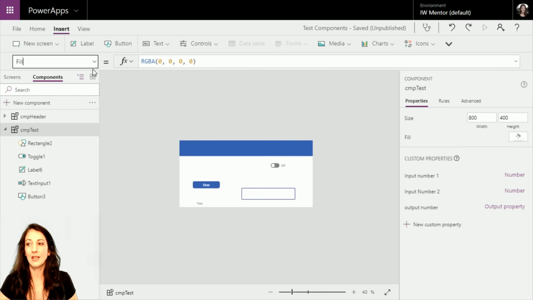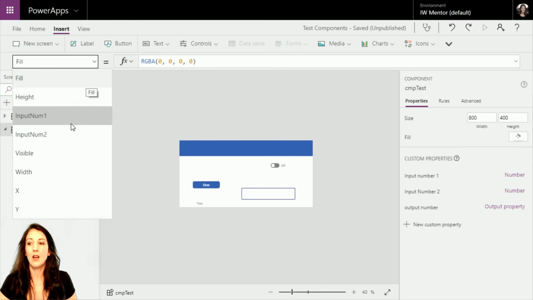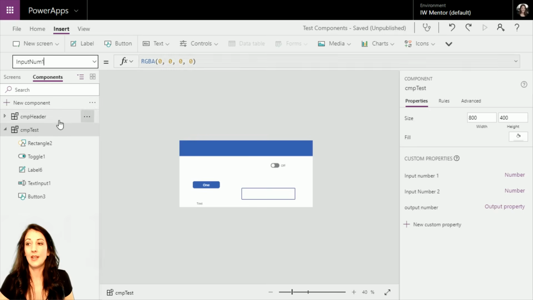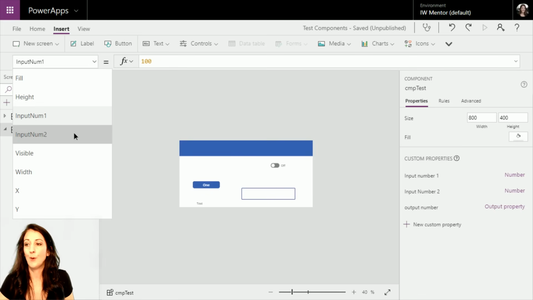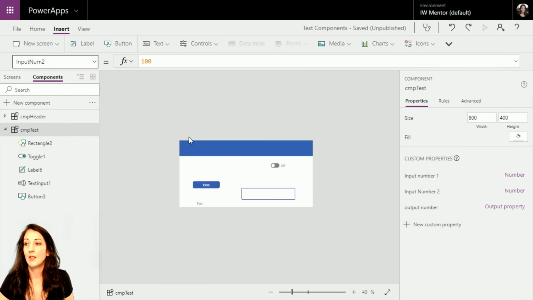So in addition to fill, height, visible, the normal ones, I also have input num1 and 2 as properties that I can go in here and actually set the value. So this put a default value of 100 here for both of my input numbers. So that's where you can go change the default values of them.